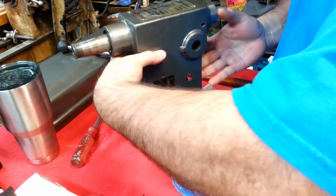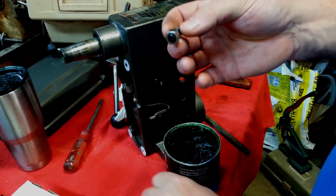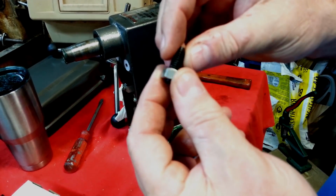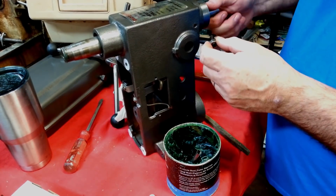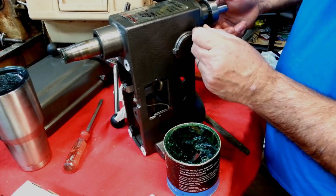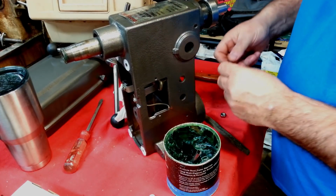Let's see, I guess I better put in my... So I removed this plated nut. I found a stainless one. I'm doing a stainless kind of deal here. You can't turn that in by turning the nut, dummy.